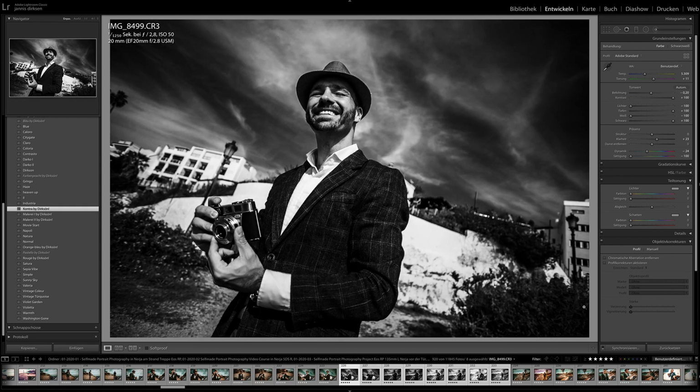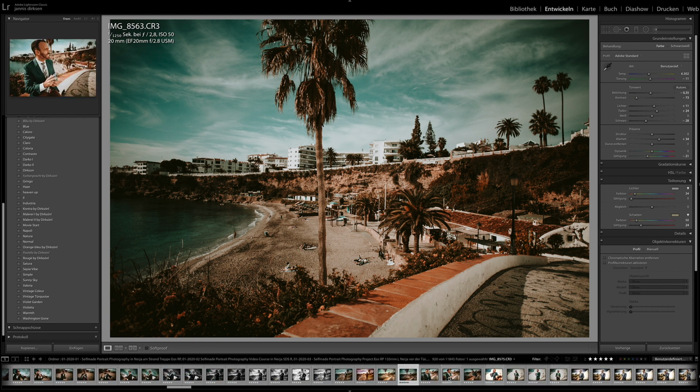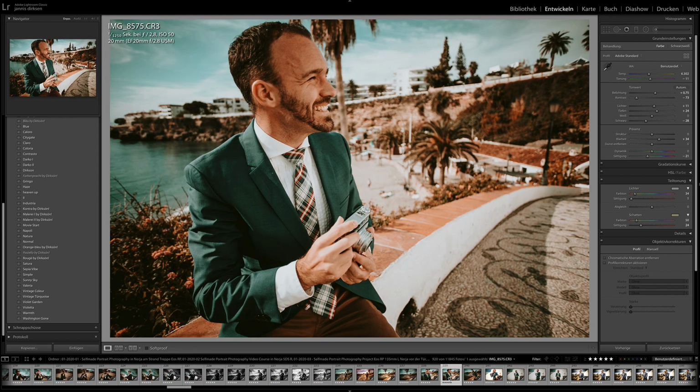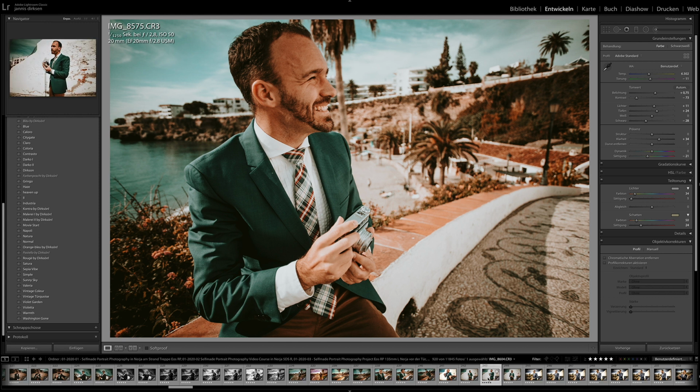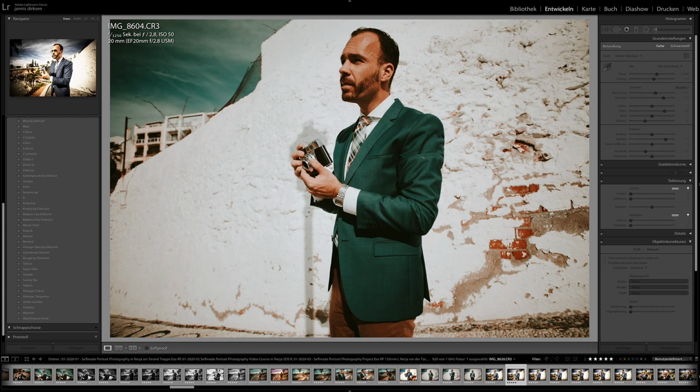So in my experience, the 20mm is a really overlooked lens. I mean, many people go for the 16 to 35 zoom lens, which is the common lens to use.